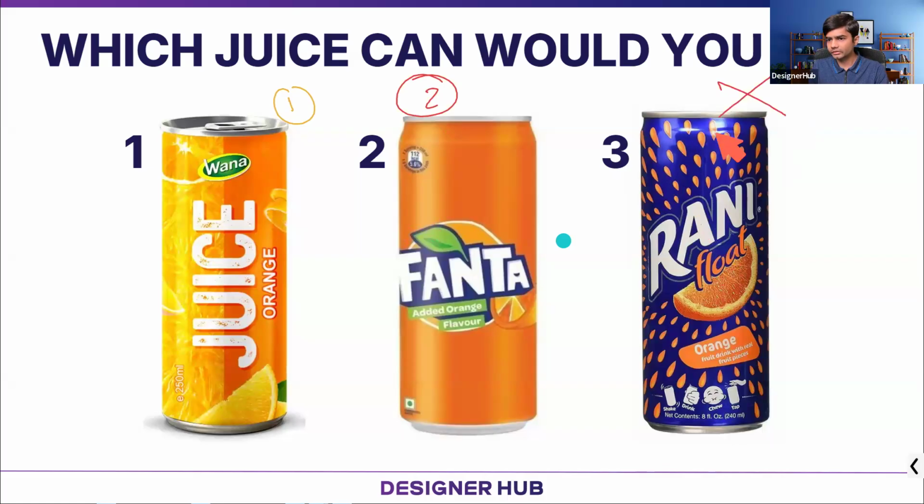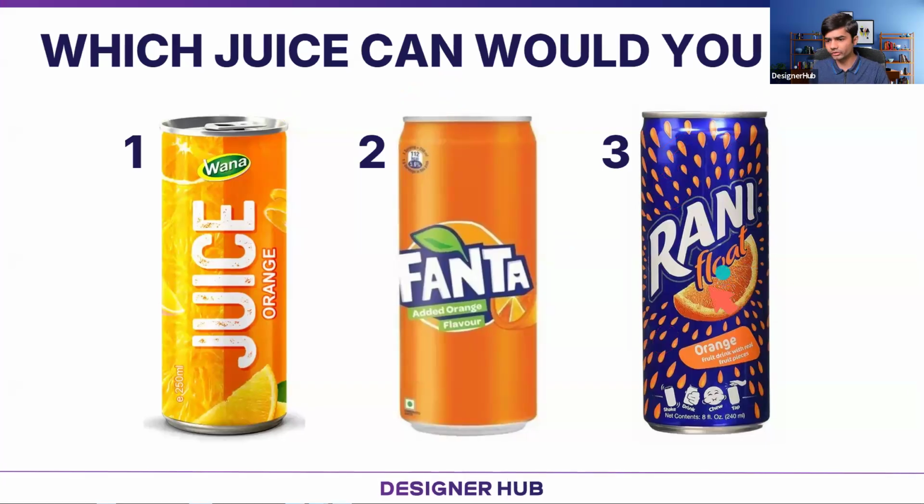And again, this looks like orange drops. I don't know what it is. I want a juice. I don't want drops like this. So somehow the communication of meaning is off. It is having both the things. It has a full orange, it has drops. Trying to overdo it. And if you see another mistake, now Fanta is still okay, it will pass in all angles.